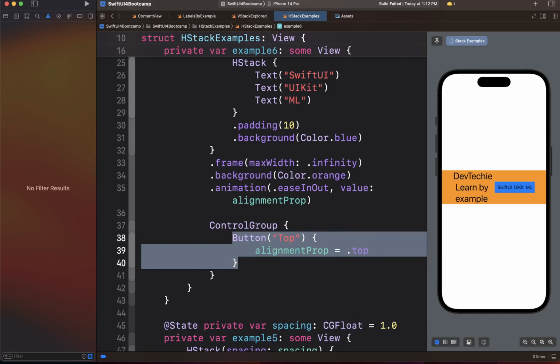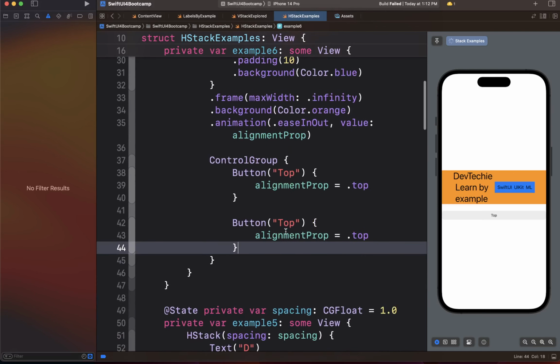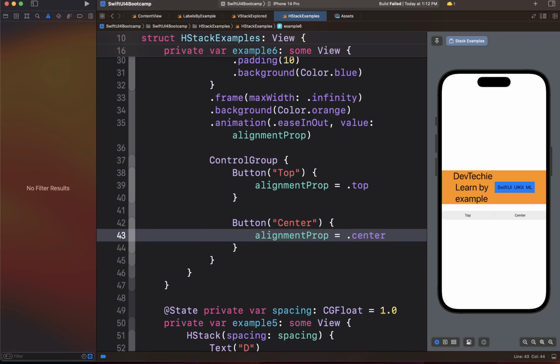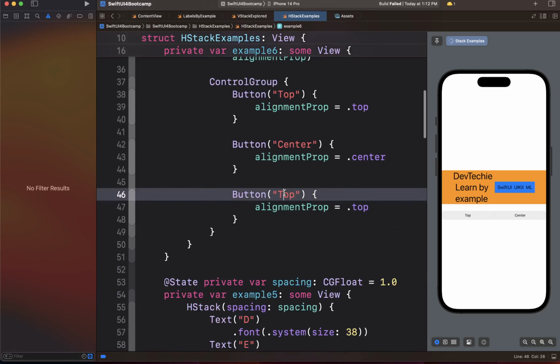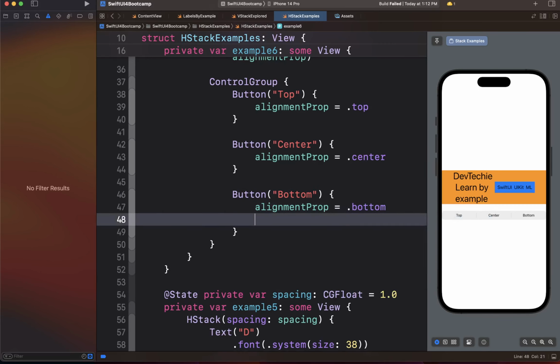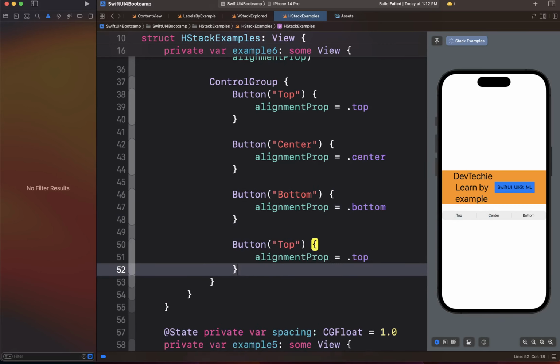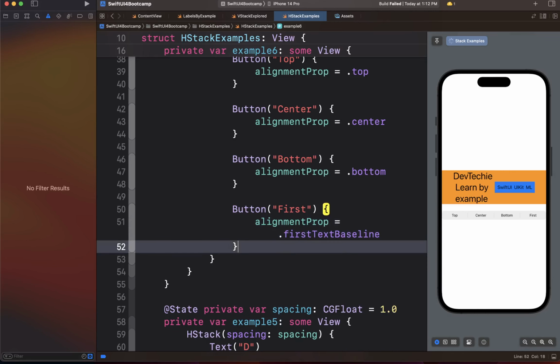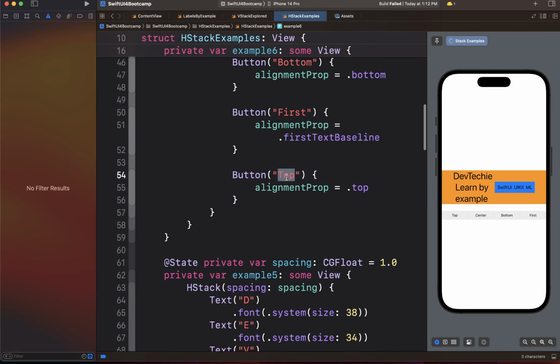I'm going to copy this, paste it, and put another button, and this one is going to be center, and bottom. Let's go ahead and add two more: one called first text baseline, and one called last text baseline.